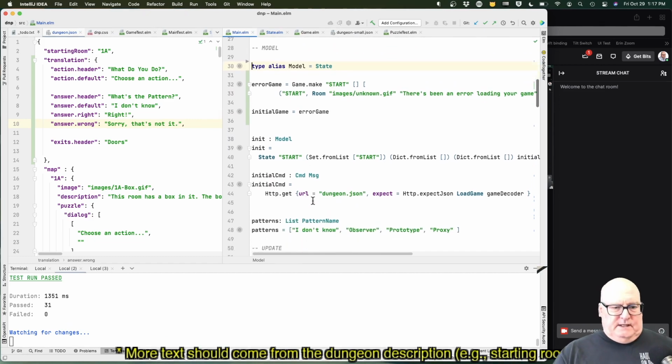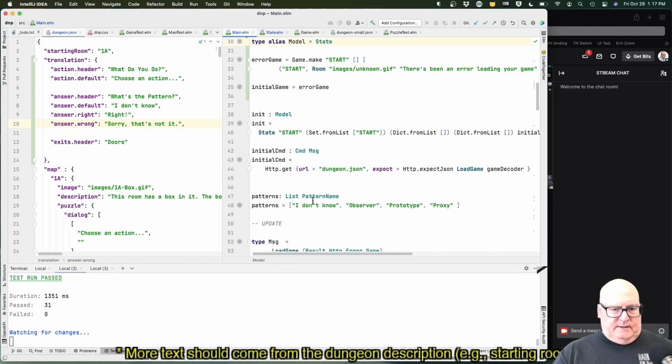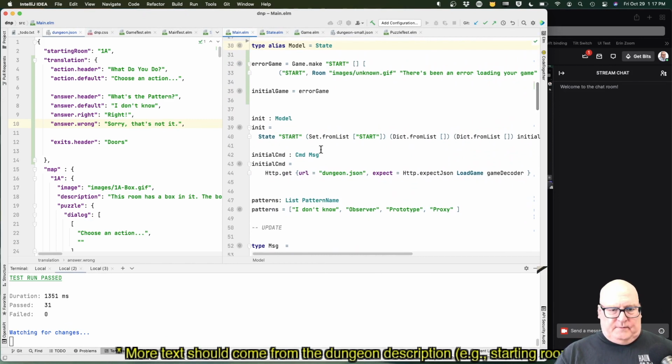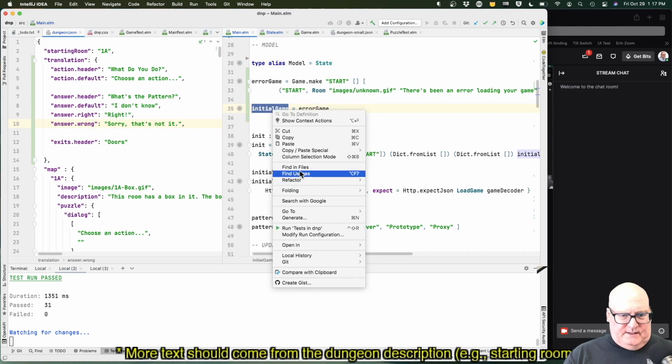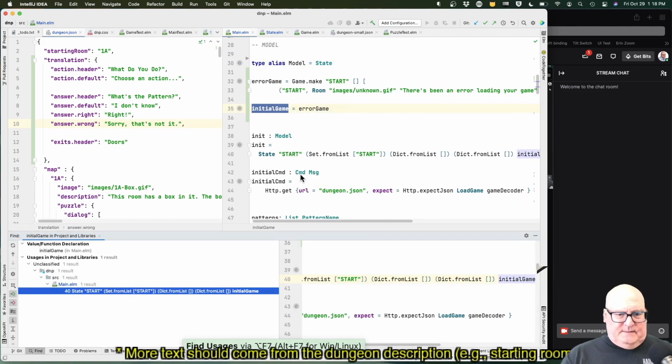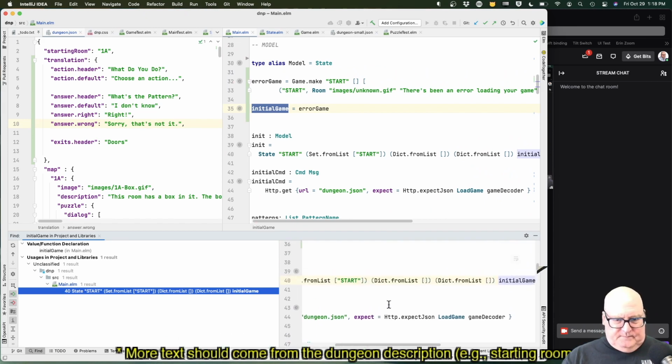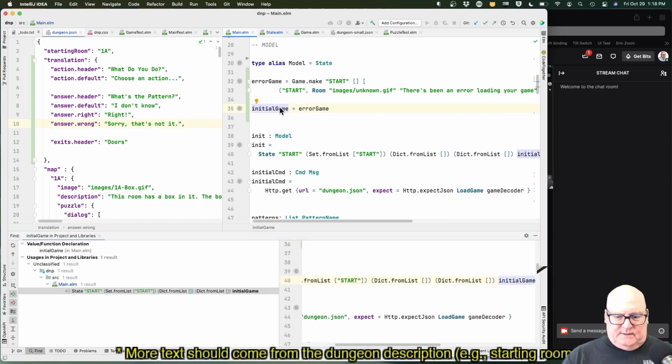Model is state. I don't know. I got this init and initial game. Who uses this? That's the only place?